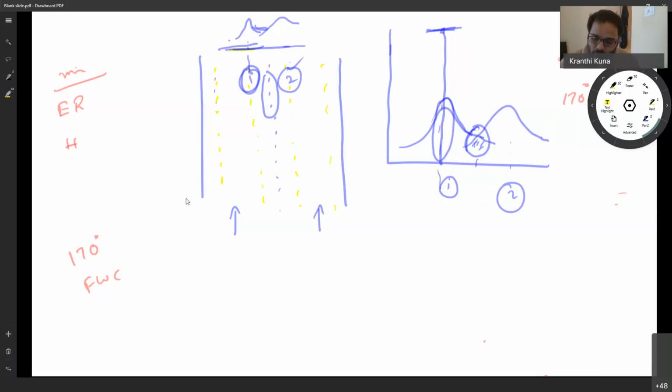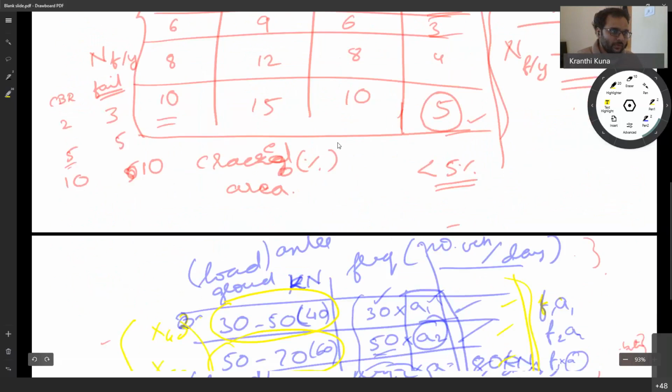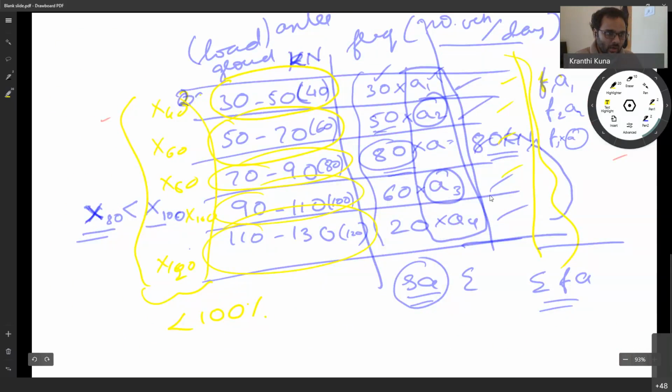Tomorrow I'll discuss an example. First I'll discuss how the load distribution factors have come, the A values I was showing in my previous calculations, what those A values are for each load group and how they came.